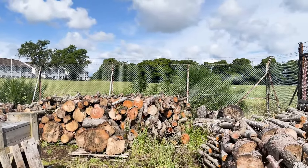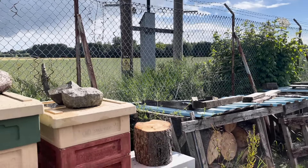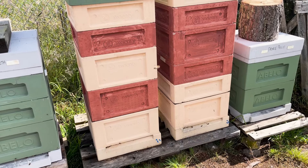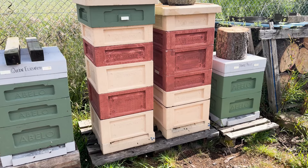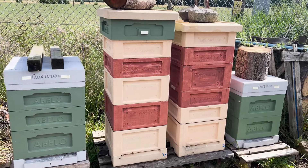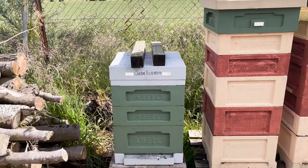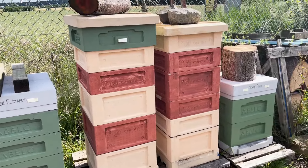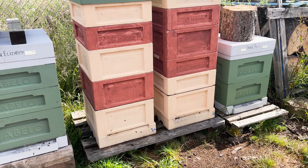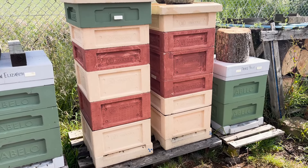Hello everybody, welcome to Tarry Apiary. As you can see the weather's improved a little bit just for a few hours, which gives us time to look at these guys. We need to get in there and find out what's happening because we did see eggs in there but no queen, so it's a mystery and we need to get to the bottom of it. The ones we're looking at today are these two and this one over here — I'm going to check that the QE is okay, making sure they've got enough space.